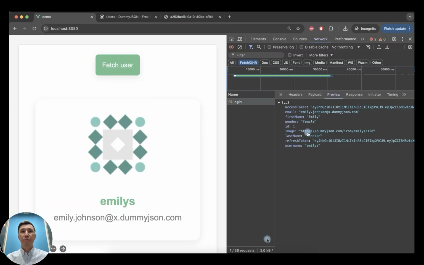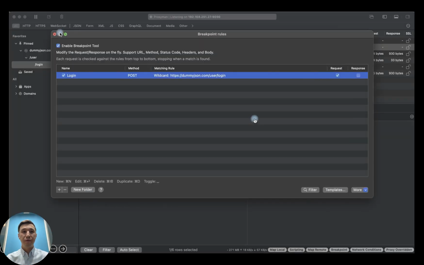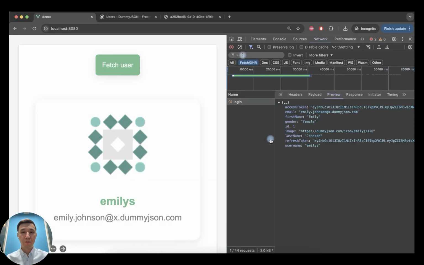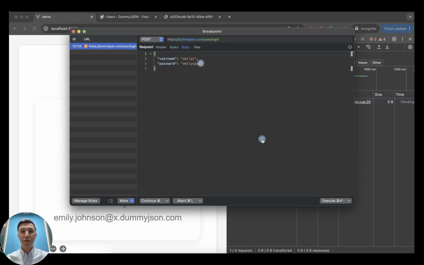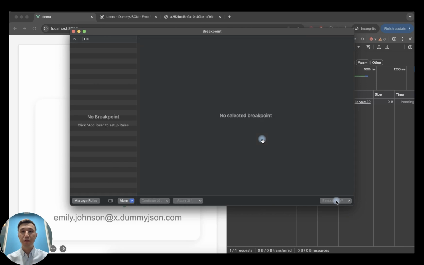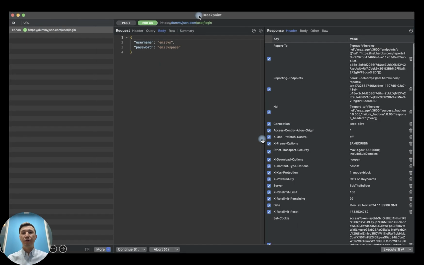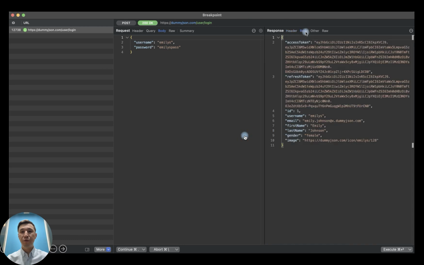And previously, do you remember that we added request breakpoints? We can actually just click a response breakpoint so that it pauses it. So yeah, we got our first request breakpoint. We can change our password so that it will succeed. And now we got our response breakpoint, and then we need to modify our body with our cute cat image. We just need to remove it, paste it, and execute.